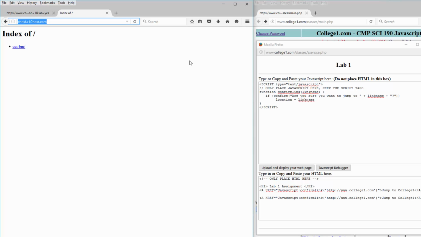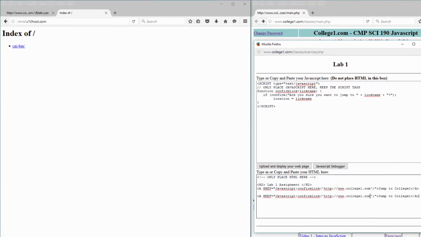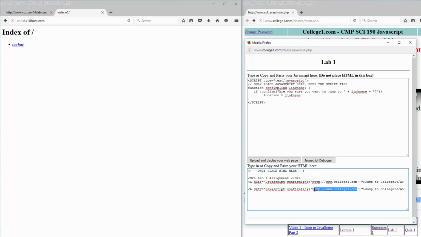If I copy and paste the address of my outside web page, I can go in here and replace this second link with a new address. Ooh, I like it. And we'll call the web page, I don't know, Bob's Books, or Chris's Books.